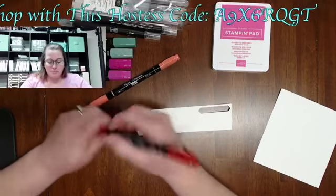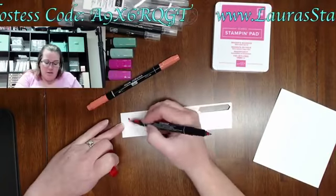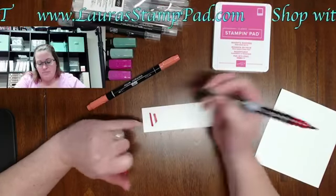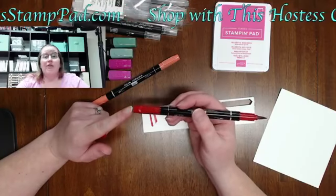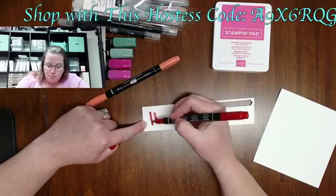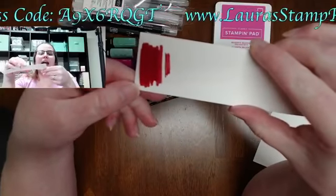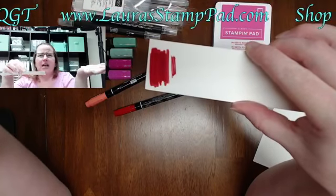So these are just regular Stampin' Write markers. There is a marker tip as well as a pen tip. The pen tip — I wouldn't really color with this because you would sit there forever and it's very streaky. I typically use it for very small things or for writing in a card when I want a red color. The marker tip — while you can go in big swatches, you will notice streaks. You also want to be gentle because the more you press on it, the more you lose that tip of the marker and it just kind of becomes a shredded mess.